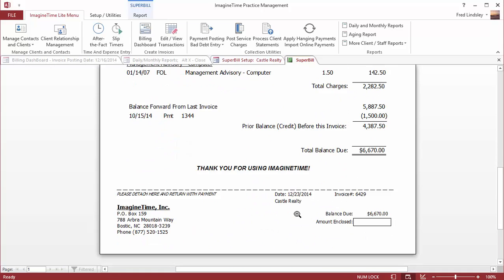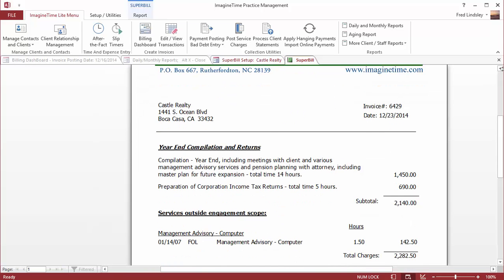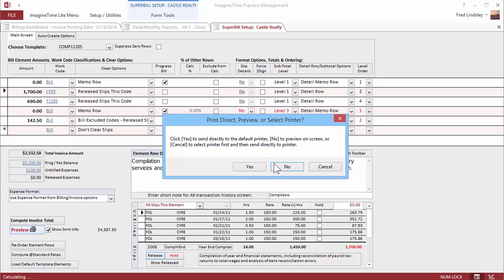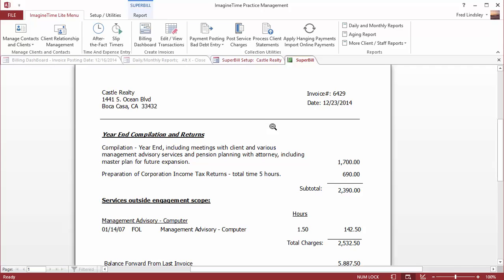So there is a complete and comprehensive invoice that can get recreated from one year to the next simply by going into the template, changing the amount, and then typing a few changes. For instance, if I don't want to show the time disclosure, I comment it out. And now here's the invoice for the next year. When the invoice is posted, it can be emailed and the time is cleared against the invoice amounts. That gives you the ability to report realization.